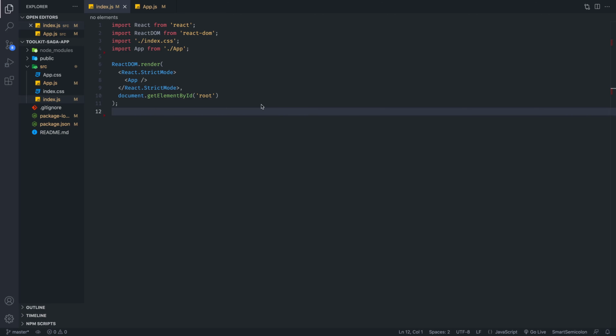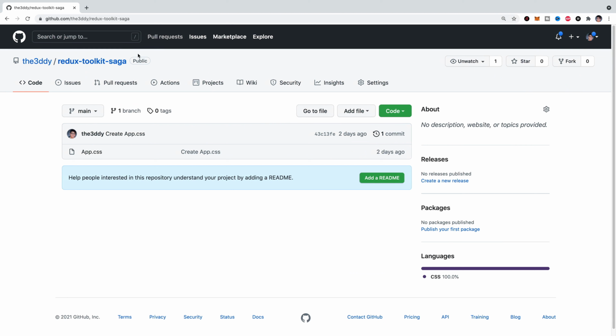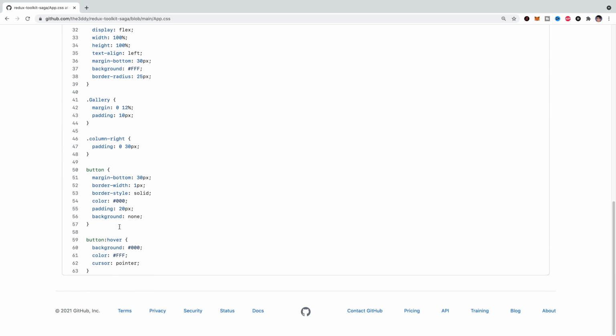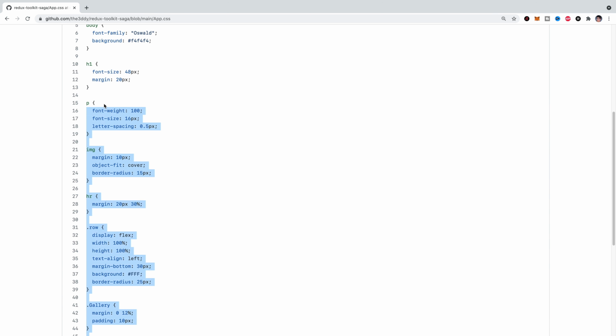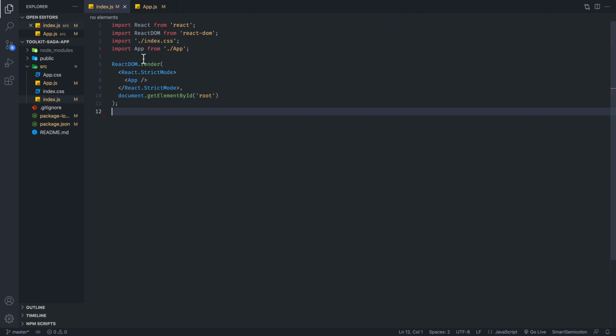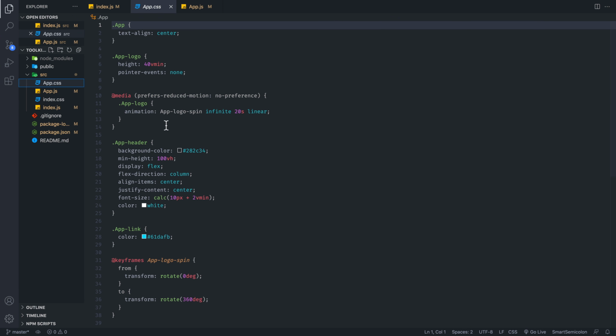All right, from there, since this is not a CSS course, we're going to go to a link. It's in the description below, but this is my GitHub repo that I've created for this particular project. And we're going to go into App.css, and we're just going to copy this entire thing because this is the CSS necessary for this application.